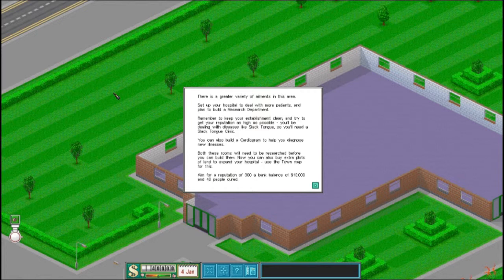Here's the briefing. There's a greater variety of ailments in this area. Set up your hospital to deal with more patients and plan to build a research department. Remember to keep your establishment clean and try to get your reputation as high as possible. You'll be dealing with these diseases, like slack tongue, so you can do a slack tongue clinic. You can also build a cardiogram to help you diagnose new illnesses.